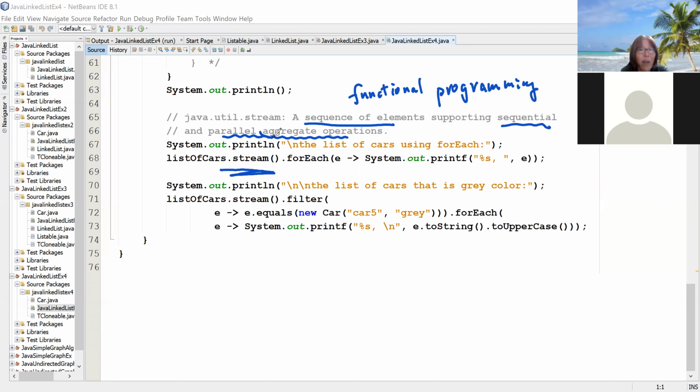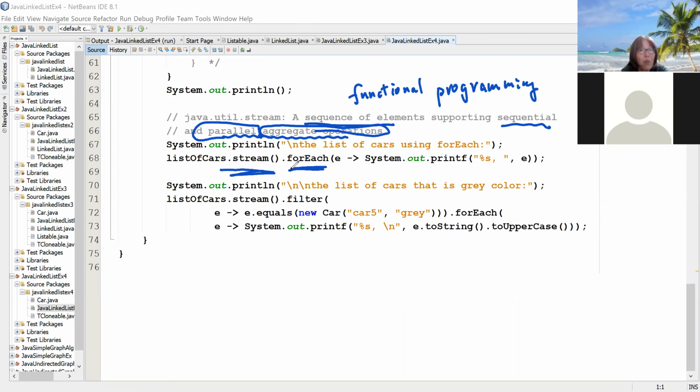It's for aggregate operations, so you can put multiple operations in one statement. Right now it doesn't show any advantage, but later on, when you learn parallel processing with Java, you will see that streaming can help you do parallel processing.